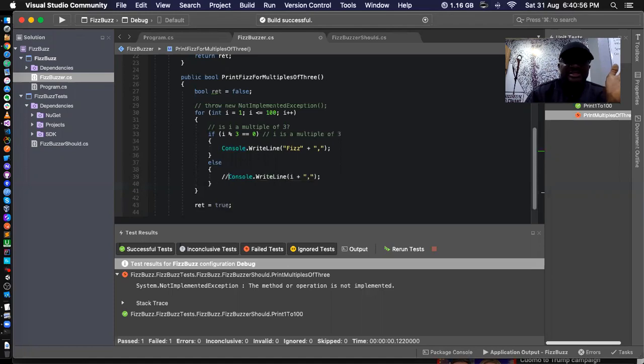Okay, so for instance, let's say that we forgot to implement this. What do we expect? We expect to see a multiple of 3. So we expect to see blank line for 1 blank, 2 blank, 3 Fizz, 4 blank, 5 blank, 6 Fizz, 7 blank, 8 blank, 9 Fizz, and so on and so forth. So let's try that just to validate that we're running through an evolutionary way of building software.